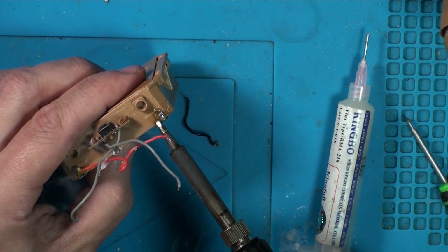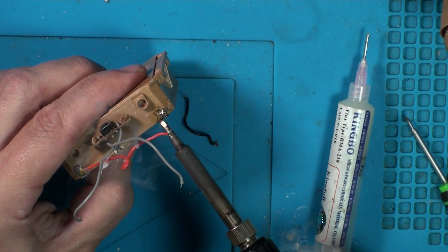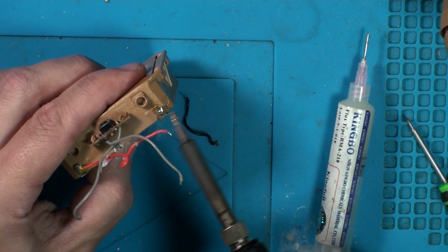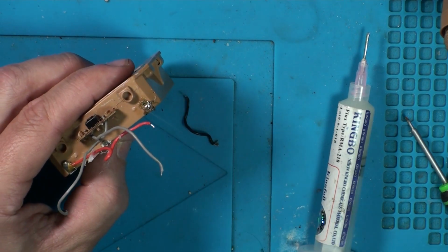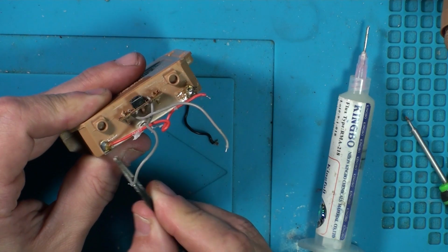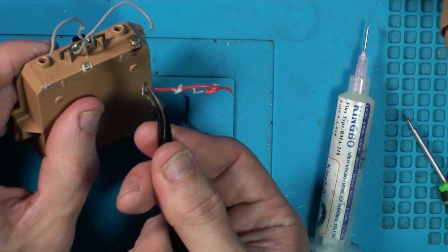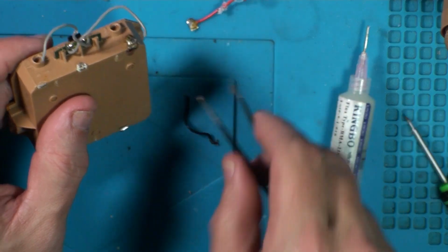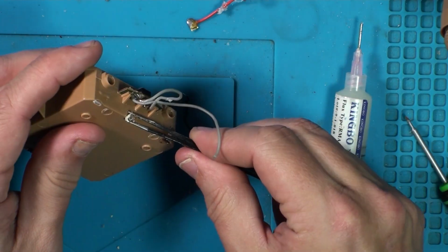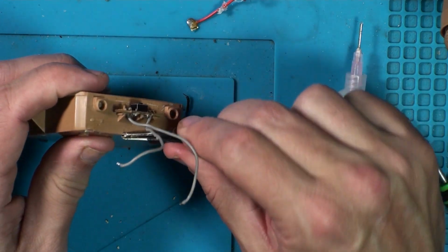There we go, it's starting to bubble now. It's starting to clean the corrosion and everything off, and the solder's sticking. There you go, and that crap is coming off. Yeah, you see the orange stuff there, it's like they've got a glue over it as well. That's how corroded that one is. The metal's just snapped. You see all that fluff that's around there that's just pinged off? That is all corrosion.